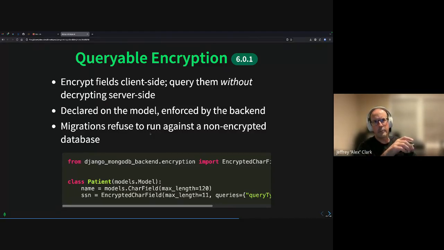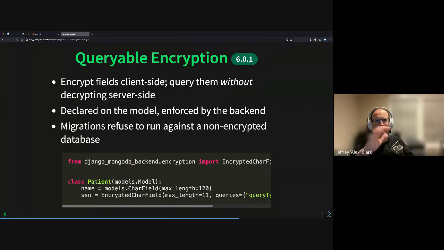So, for example, if you define encrypted fields but you don't run migrations, you could potentially be storing data that you've defined as encrypted, unencrypted, because MongoDB will just create collections automatically.